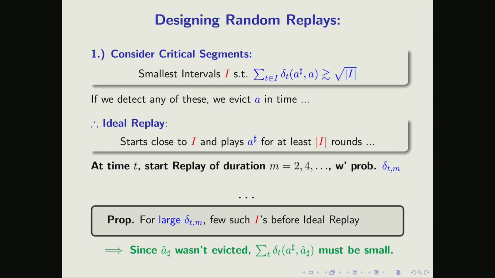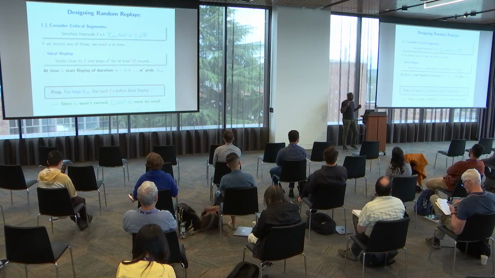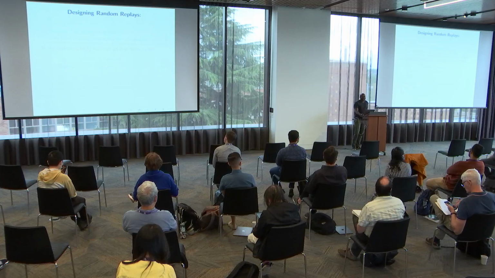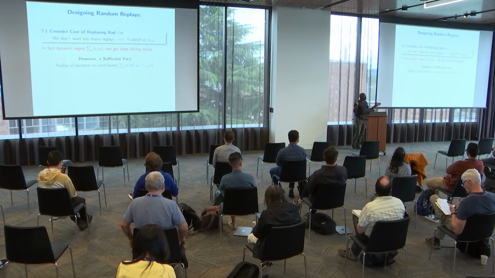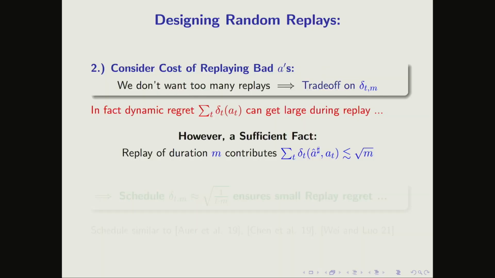And so literally all we've said so far is that if we schedule properly, then the regret between A sharp and A hat sharp is not that large. And all we have left is to show that the regret of the algorithm itself with respect to A hat sharp is not that large. I hope that's clear. And that now comes to not scheduling too many replays. If you schedule too many replays, then whenever there is no change, those replays are replaying bad arms, and the regret could go large. So you don't want to schedule too many replays either.